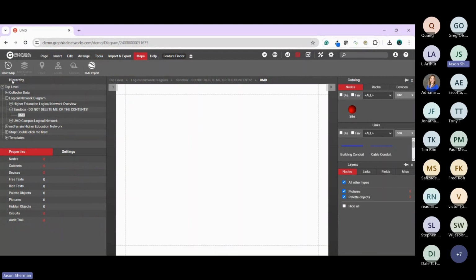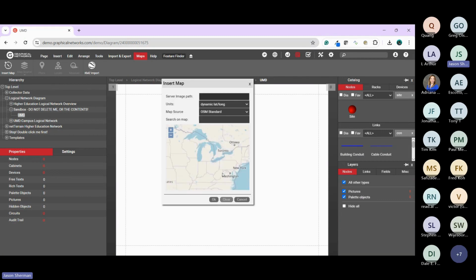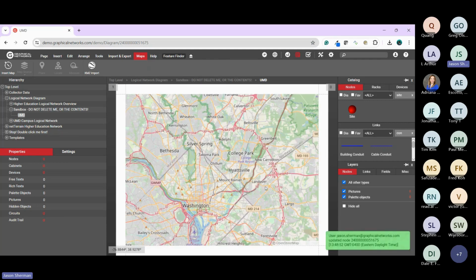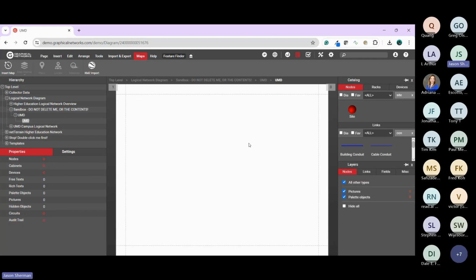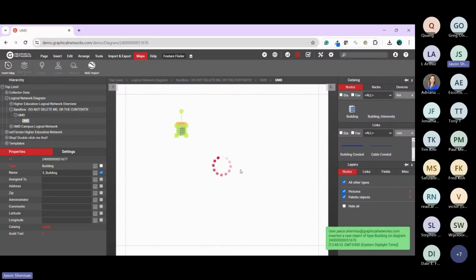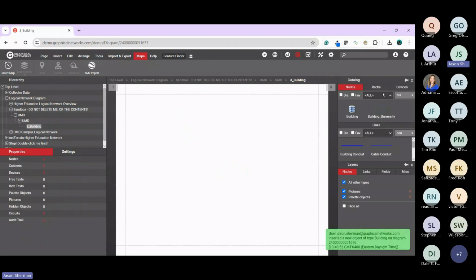If you're using our outside plant, we do integrations with OpenStreetMaps, Google, that kind of thing. So you could drill into an area and have that come up and be able to zoom in on that. Not everybody needs that. If you're doing DCIM and you're doing really just a building or a couple buildings, you don't really need the dynamic map part. But certainly it's something you can do if you're doing fiber and that type of thing. And then from there, you might bring in buildings and other things like that. You may put those directly on the map or not, but it's just drag and drop, double click, drill down, start to add things, cabinets, etc.